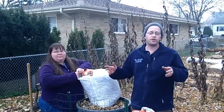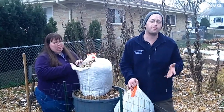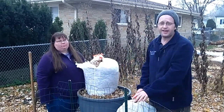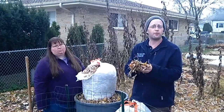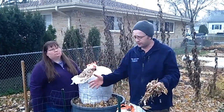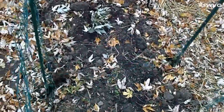When it comes to composting, you can do it year-round, and especially in the fall. Leaves are everywhere, and it makes a great base for your compost bin. The nice thing about leaves is they have so many chemicals in them that when they break down, the plants love. So we've constructed a compost bin here out of rubber-coated wire meshing.